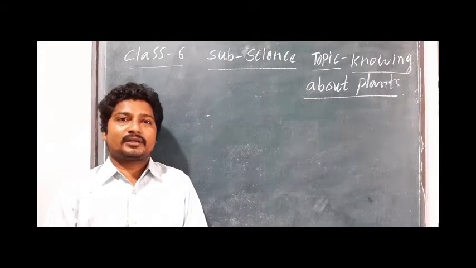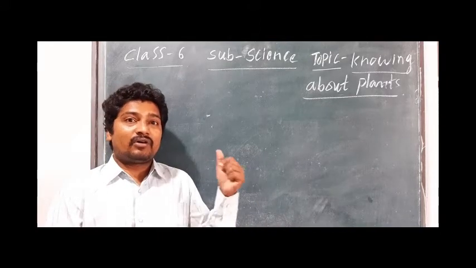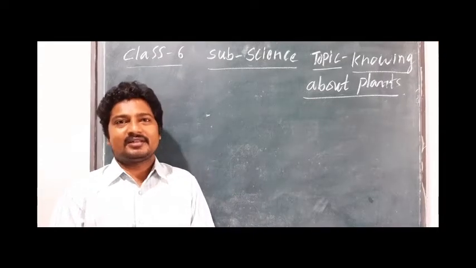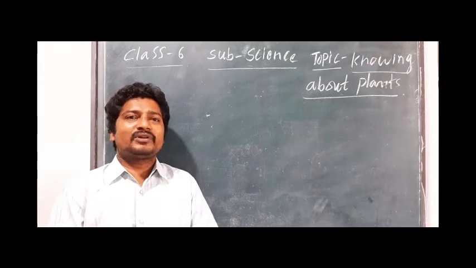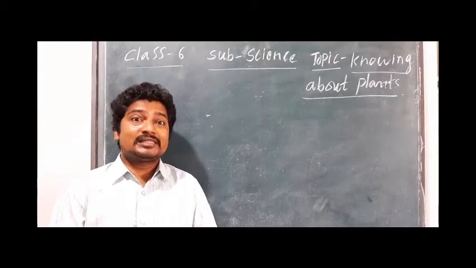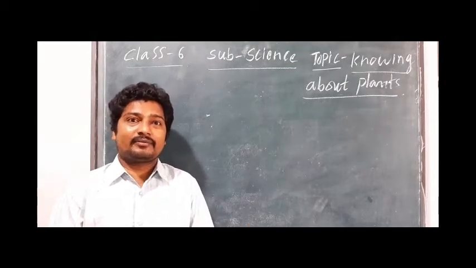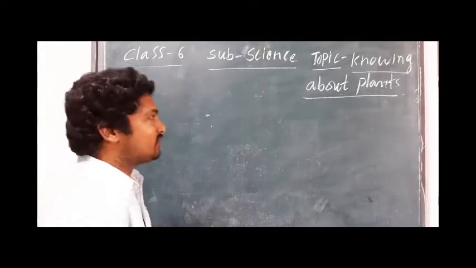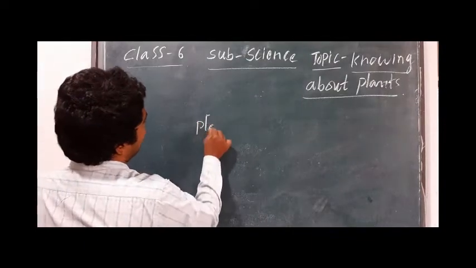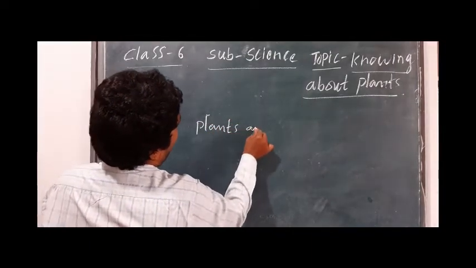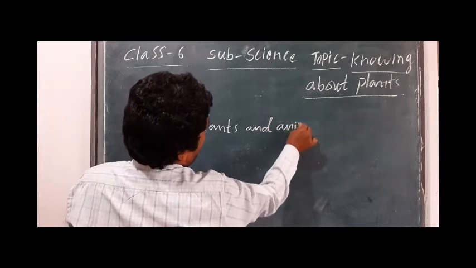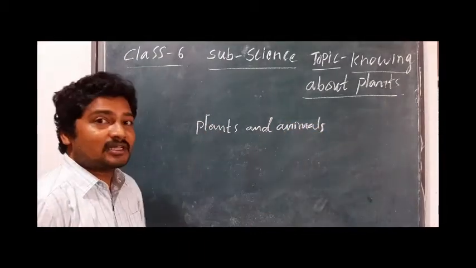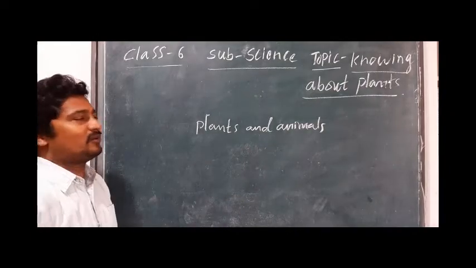Of course, we discussed it in our food lesson. Do you remember our food lesson? So what is food? Food gives us energy for our life. So what are the sources of food? The main sources of food are plants and animals. Is it correct or wrong, children? Plants and animals are the main sources of food.